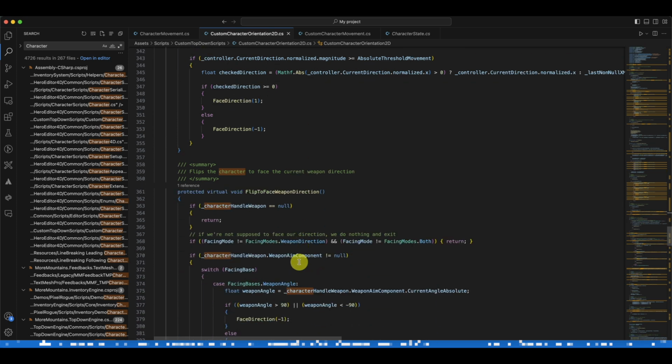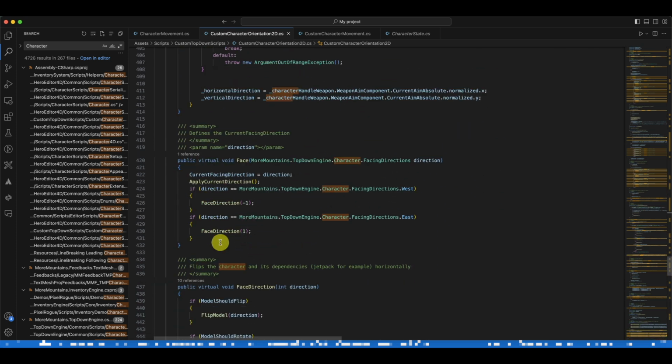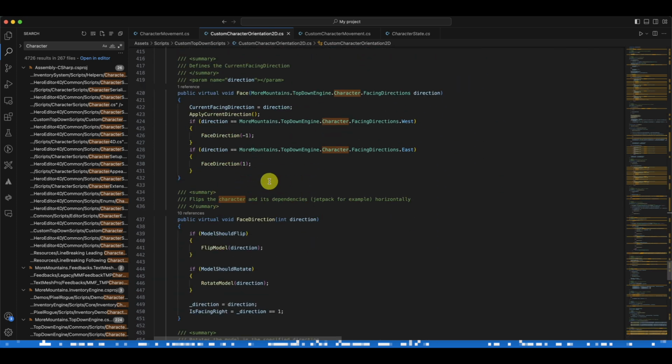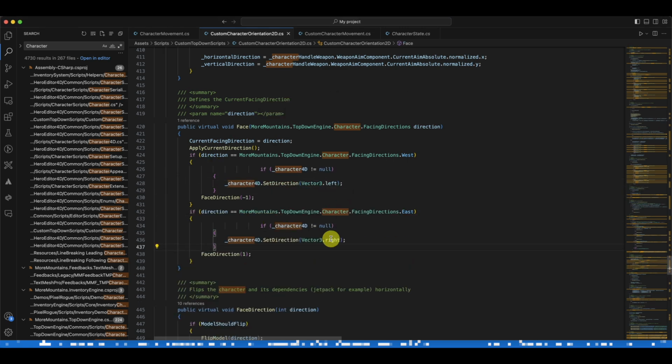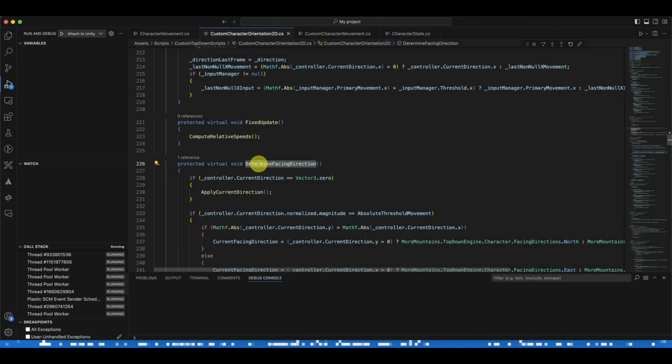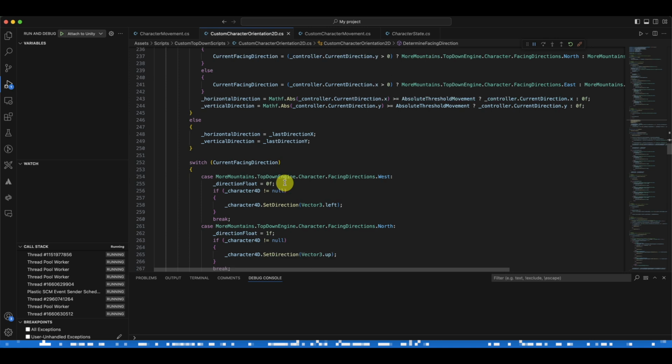After replacing all places, I've noticed that the script is not working properly. After a bit of trial and error, I found another place that I need to add our custom code. That's the determine facing direction function. After we've added it there, we're good to proceed.